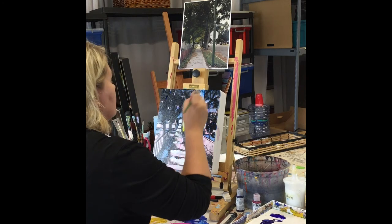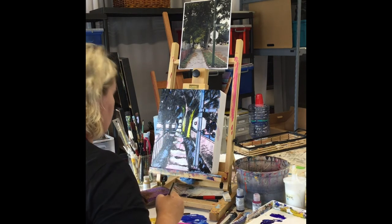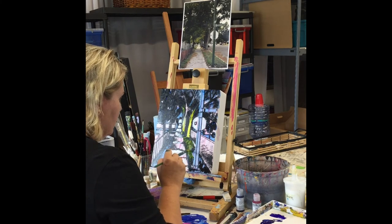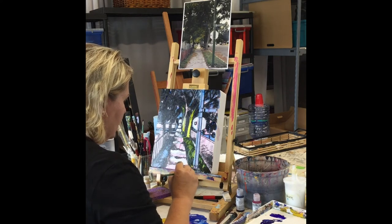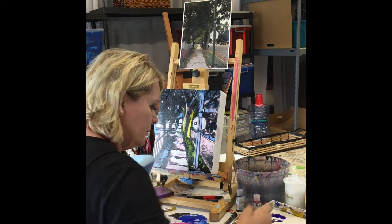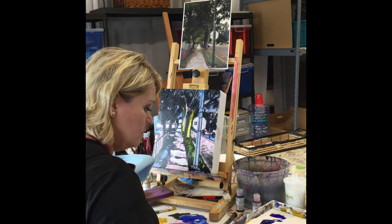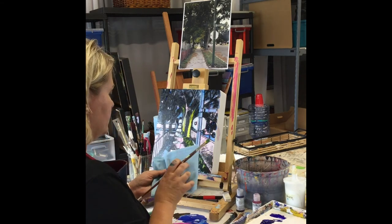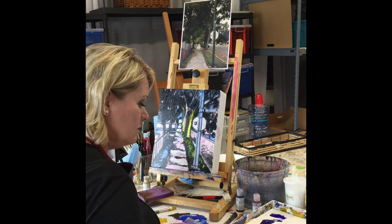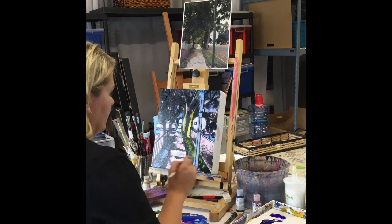I'm probably not going to keep this color, but just to show you — see what color that makes? Blue and yellow make green. So if I want this to be a different color green and I don't have green on my palette, I can still go in and paint that in. If I mix yellow and blue I can make a green too. Now I have a little bit of orange — I don't want that — but we do have orange in the painting. Did you see on some of these leaves? Those look kind of orange, right? We can add that too.